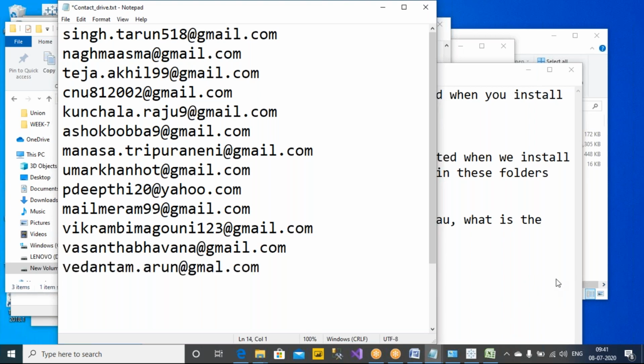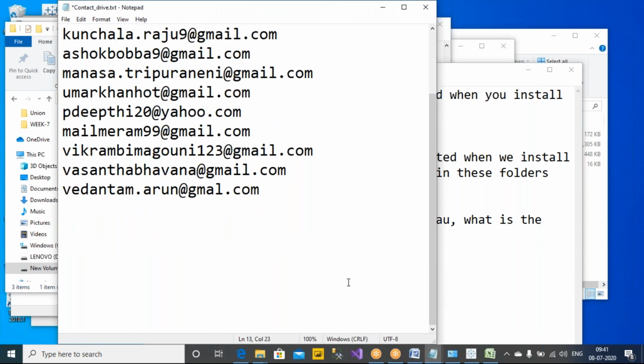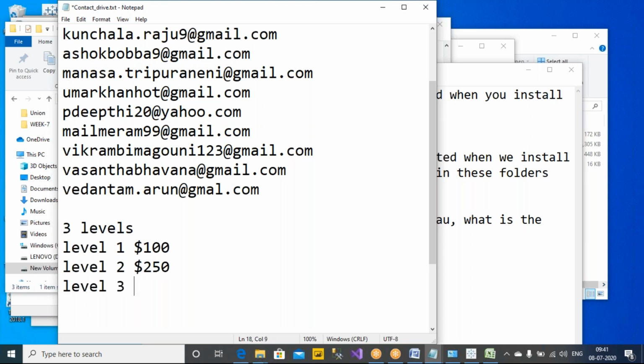Okay, what would be the cost to do the certification? All right, so the certification comes in 3 levels, and level 1 is $100. It is in USD, you have to convert it to Indian currency. Level 2 is $250, and level 3 is $600.